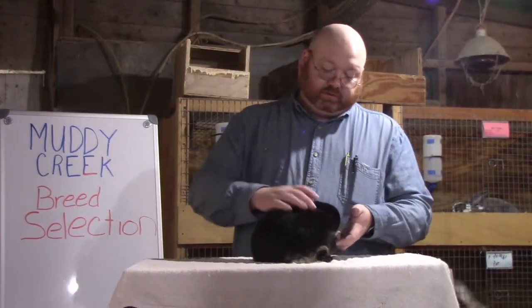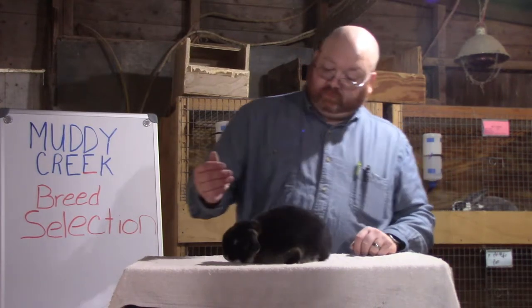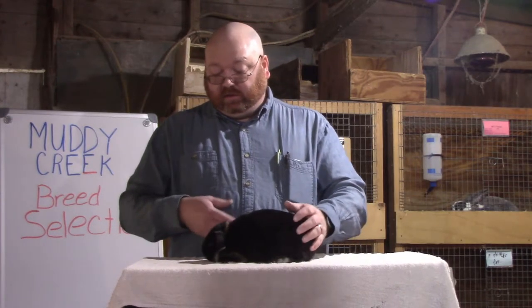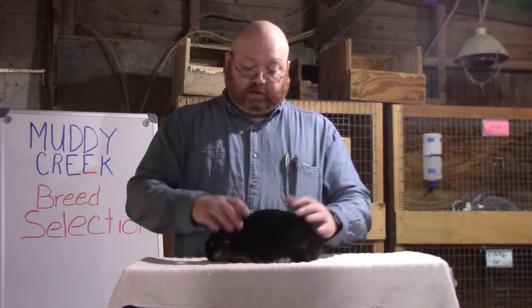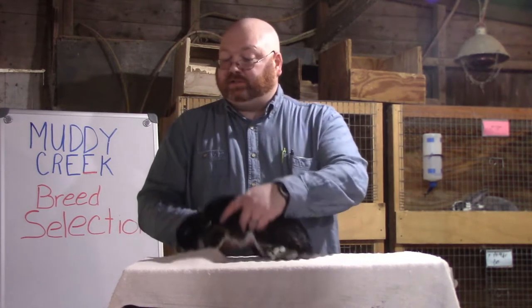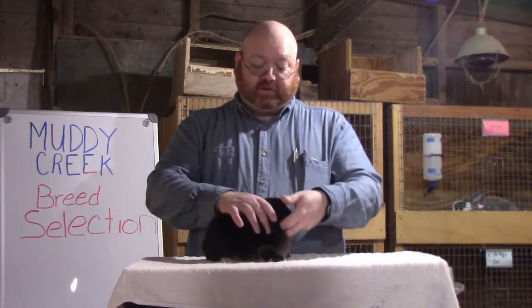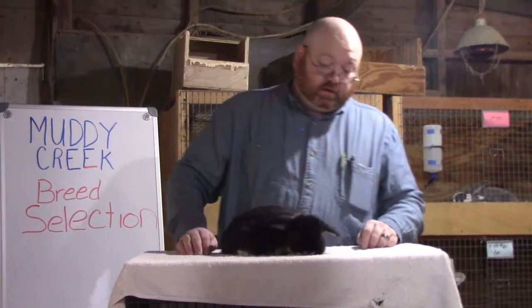This is Odin. This is one of my father's Holland Lops. He is a black otter. He is not the best show rabbit. He's being kept around mainly for his color. Holland Lops are also a compact type, but they're also a dwarf, so they pose farther up on their feet than what the mini Rex would, although he does not want to pose at all.